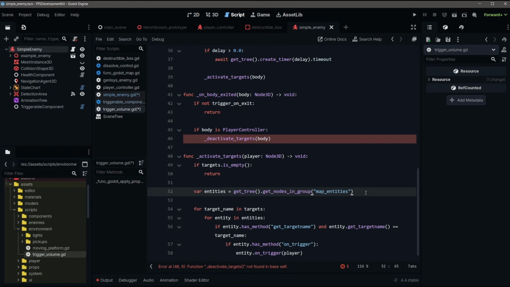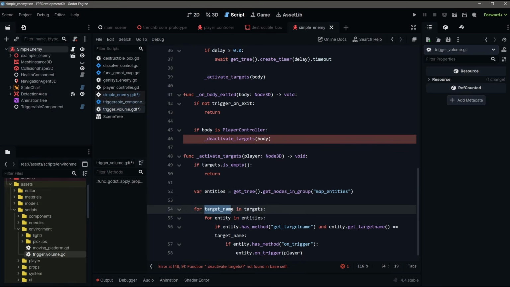And again, if you wanted to, make this more definitive, you can make a group for just enemies or make a group for doors or anything like that. I have everything within one group because maybe I want to trigger a door and a sound or an enemy all at once. Everything fits within that map entities, and you're not going to be searching through a giant list of nodes anyway. Very low overhead. So we search within that group.